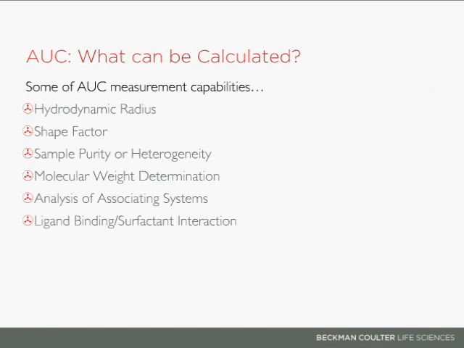So when you put together these nanoparticle systems, they're really nano-constructs made out of a core and a shell, or a core and a ligand and some sort of surfactant. And general measurement techniques don't do a good job of really understanding the relationship. But AUC, as we'll see, can definitively define what the ratio of surfactant to particle is and how they interact. And these are all direct measurements. There's no calibration needed. You don't need to run size standards and compare your data to the size standards. These all come directly.